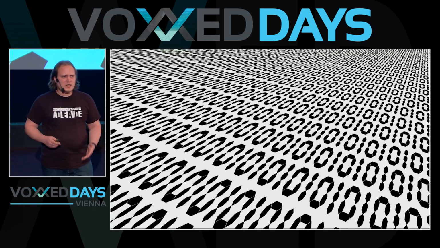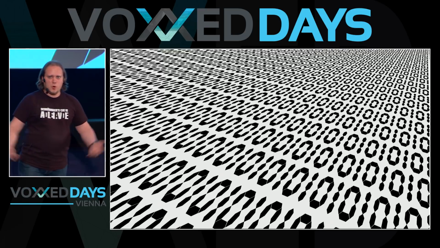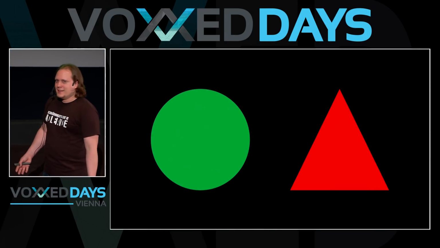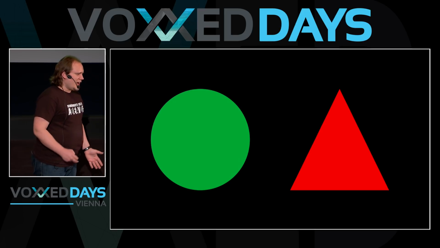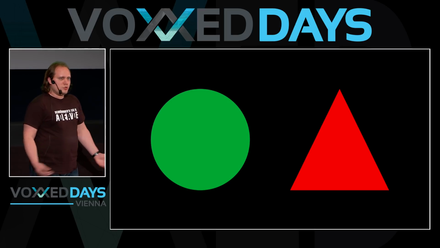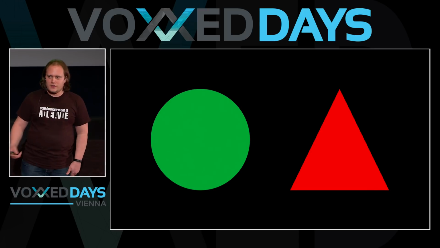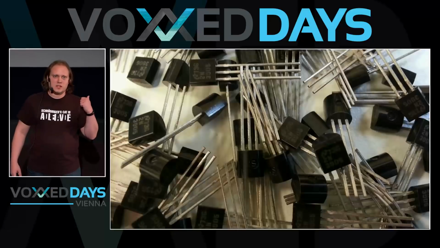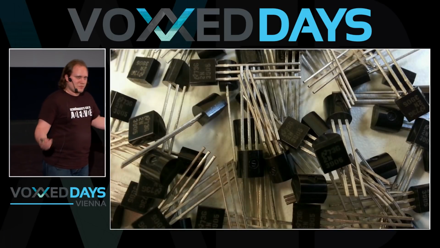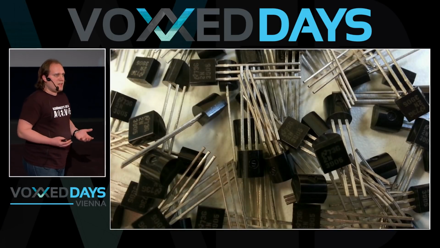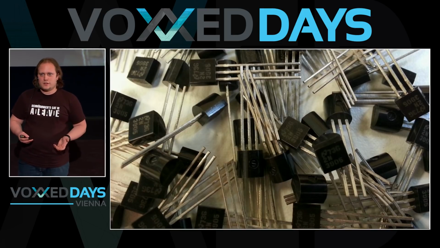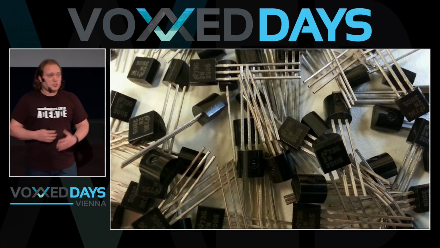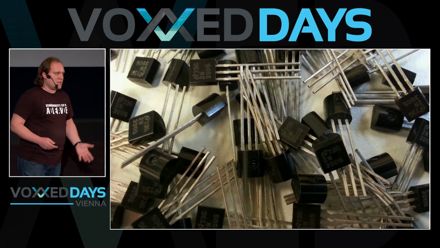Basically, all we need is two distinct values, and for what we care, that could be a green circle and a red triangle. Just have to be distinct. Now, computers that we use in our everyday life and work are based on transistors, much smaller than the ones depicted here, but same principle. The principle being that depending on the input the transistor gets, it either lets a current go through or it doesn't.